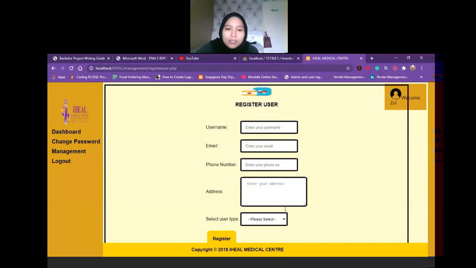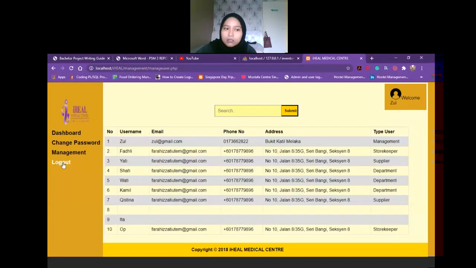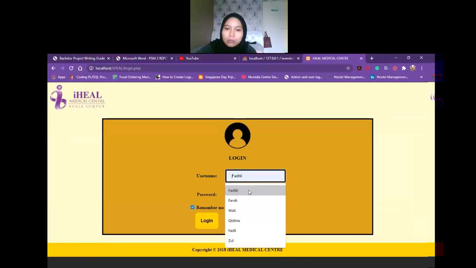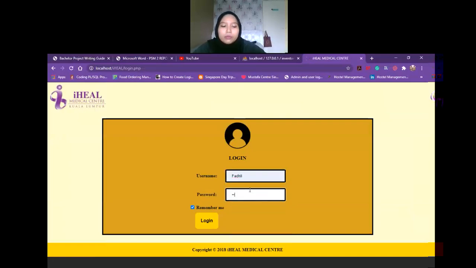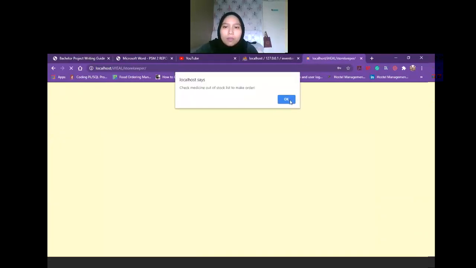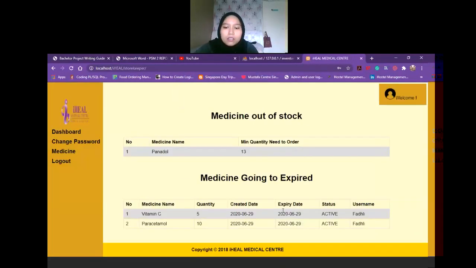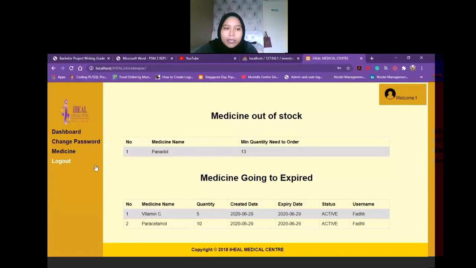Okay. So next we'll move on to the medicine test description. This is for the storekeeper. We're logging first into the storekeeper page. To test, check the page's spelling and input format.